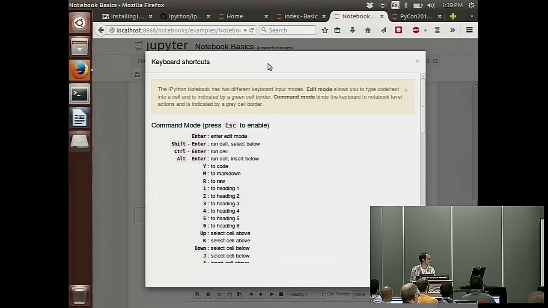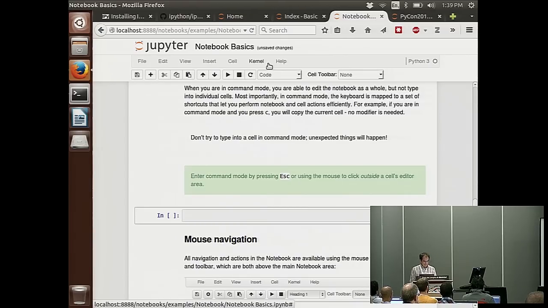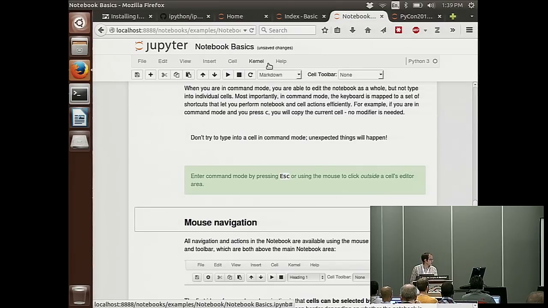Here I pressed H, and the help has popped up instead of entering an H. You can always move between them: enter takes you into edit mode, and escape takes you back out to command mode. So you get used to doing those two quite a lot. Just do DD again there to remove it.